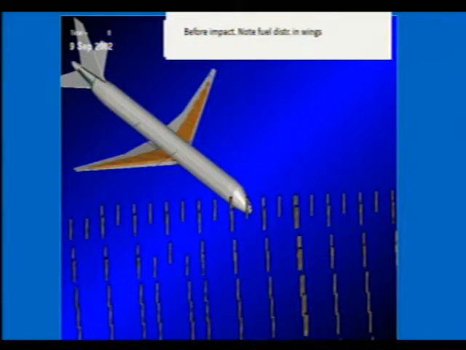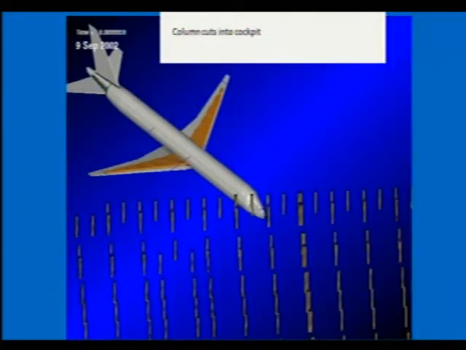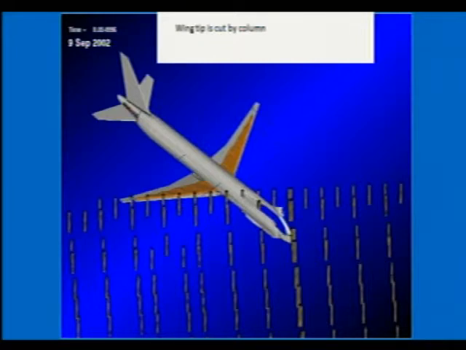Now, the question, and trying to answer why. Why did it have a smaller gash in front than the wingspan of the airplane? Well, look, what cuts is not the aluminum. What cuts is the fuel, the mass of the fuel in the wings. And as you go away from the fuselage, there is less and less mass. You see, you come with a mass at a velocity, then you reduce the velocity to a minimum. That means you have a deceleration, and the mass times acceleration creates the force. And that is indeed a force in that case.